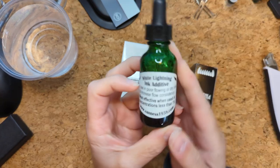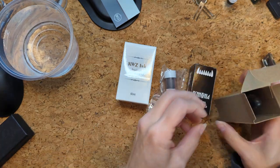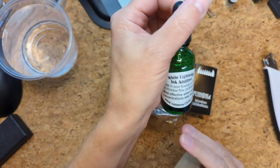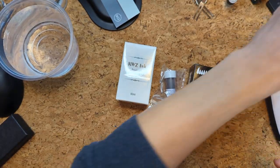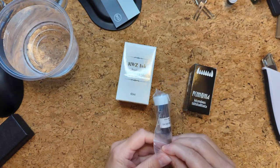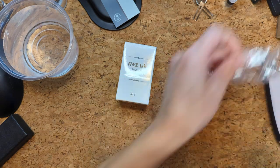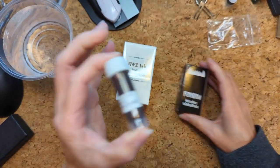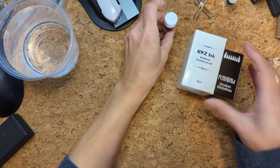Oh, right. I got some White Lightning ink additive. I didn't think I had got three bottles of ink, so I'm glad. You put this in, it's a lubricant, basically. So I'm going to try it. Because why not? And this is so funny because I just watched Manda's swatch video in which she got this ink. But look, I ordered this. This is not a case of Manda made me do it. I ordered this before I saw her video. So this is Van Dieman's Snowy Mountain Sunset.